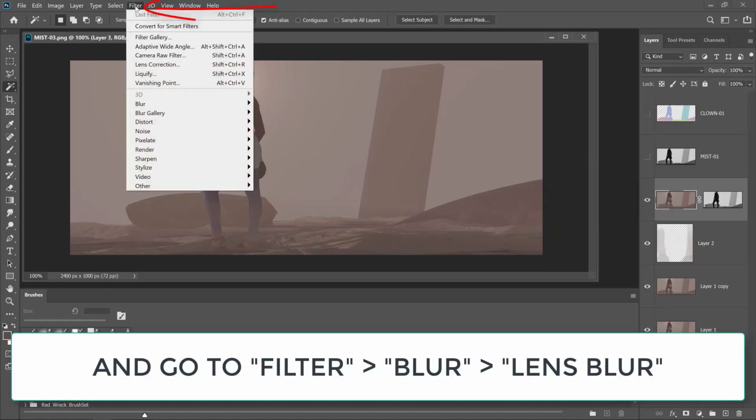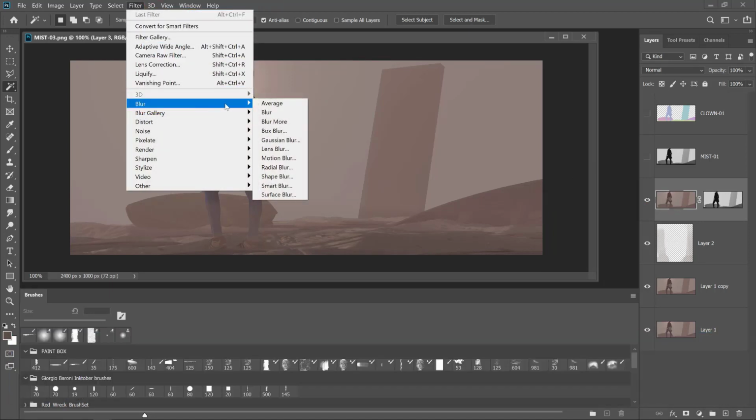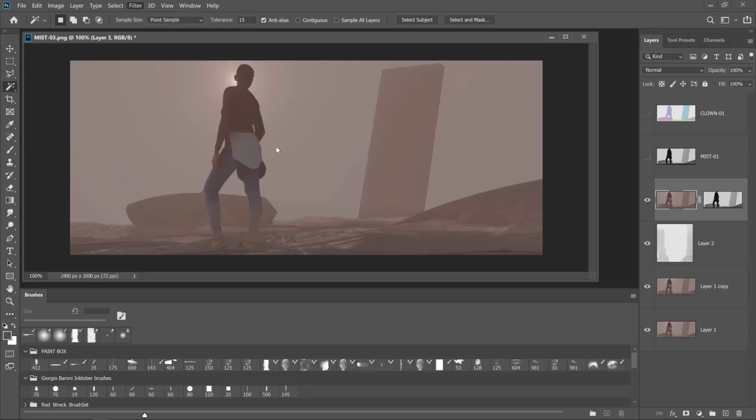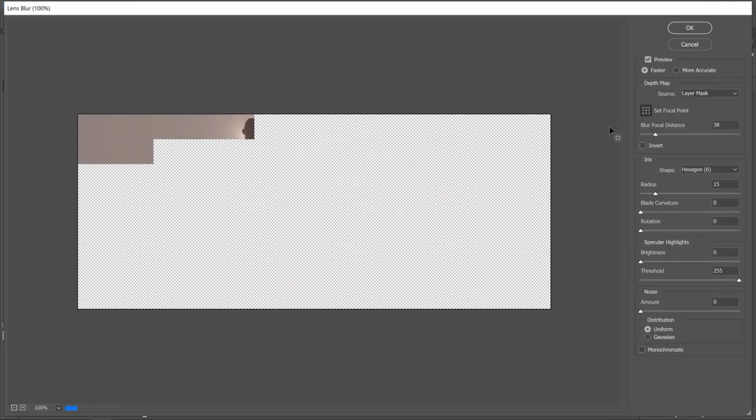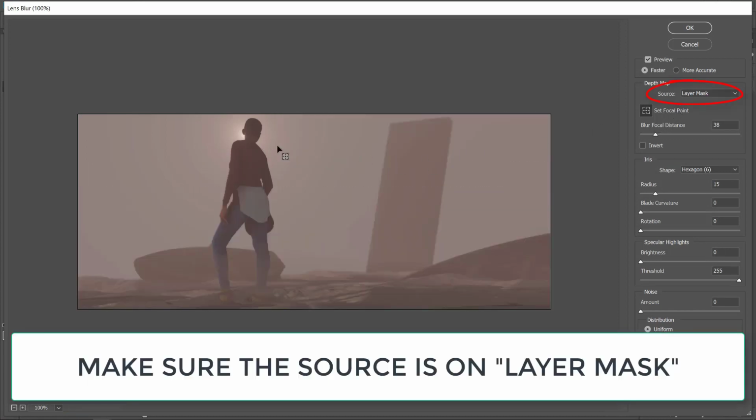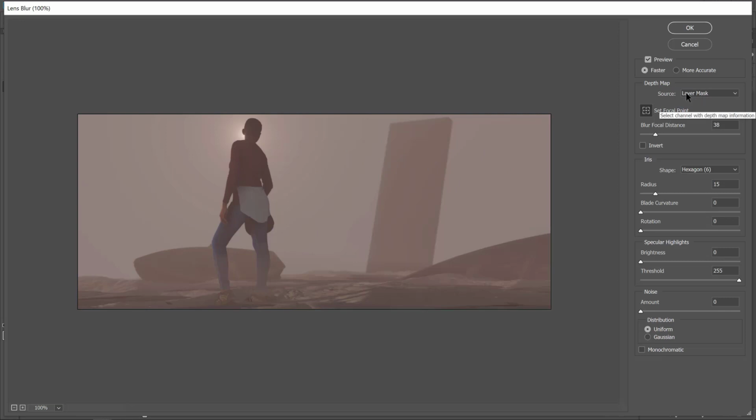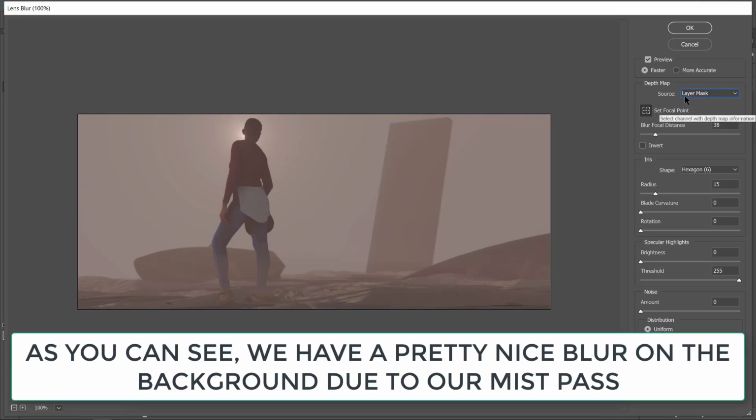Now select the thumbnail, go to Filter, Blur, and Lens Blur. All right, so when you go to the Lens Blur filter, you see that the layer mask will be applied as the source of your blur. So make sure you have the layer mask as your source. Okay, so under source, make sure you have layer mask. Right?